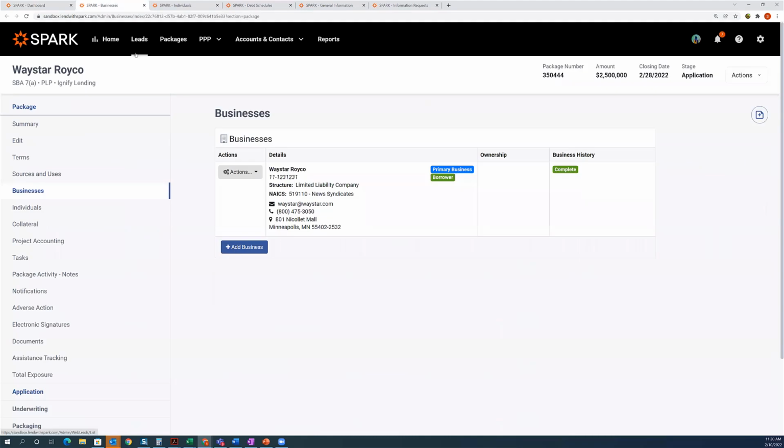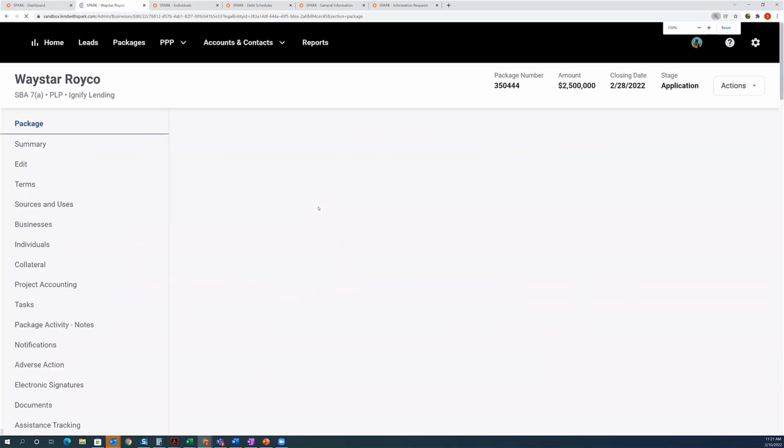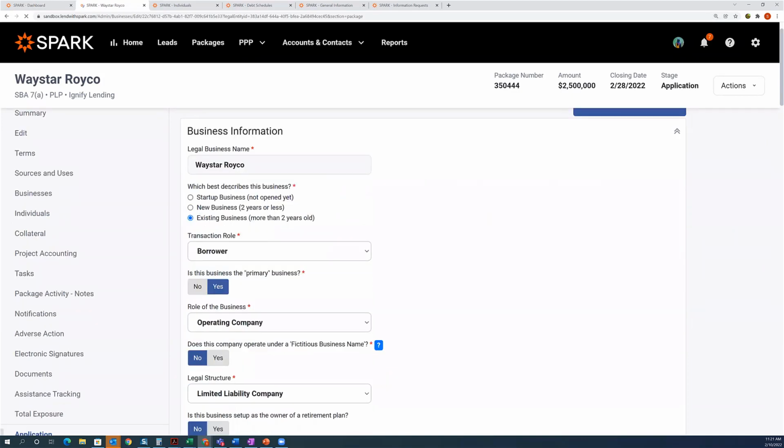All right, moving into some of the other changes that we've made in Spark. If we navigate to a business and edit that business, we do now have the ability to describe a business as either a startup, a new business, or an existing business. This is going to be most helpful when we're populating SBA Form 1920, as there are 3 options on that form, and previously in Spark, it would just be the 2, startup versus existing. And so we're trying to minimize, to the extent that we can, any manual adjustment to that form. And again, if you have any suggestions or we're not aware of anything that you are having to manually edit, always please keep us aware of that, especially on SBA forms.